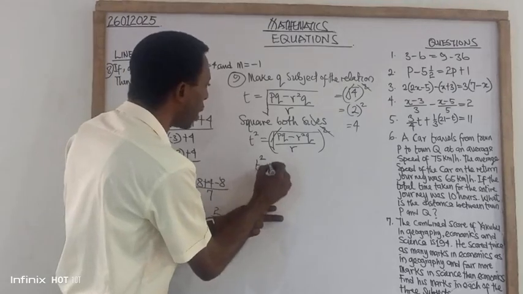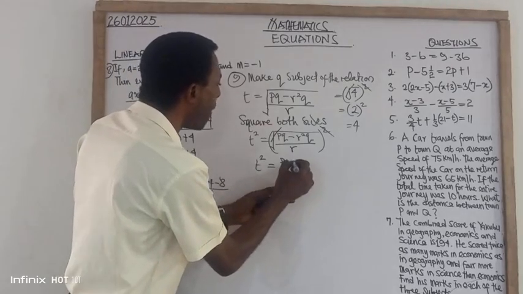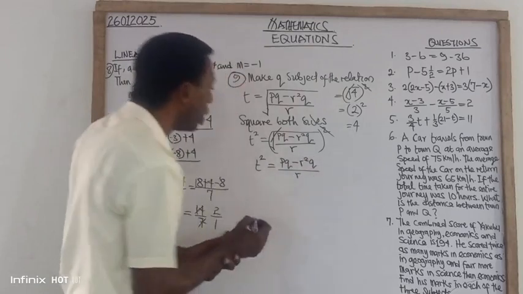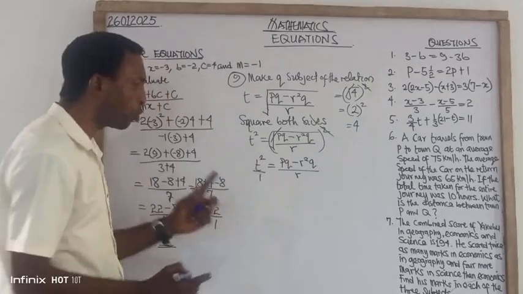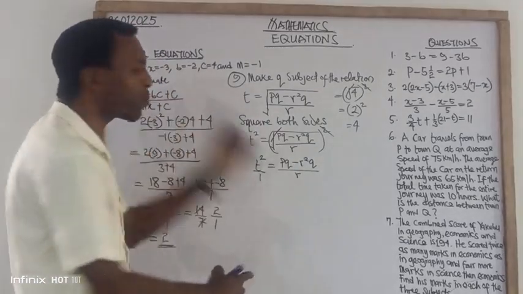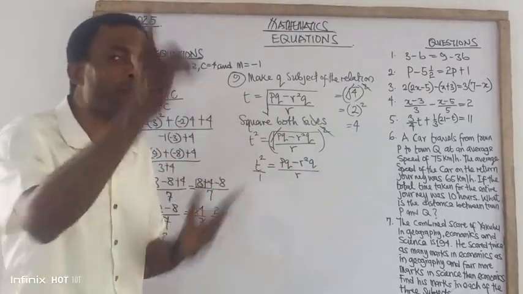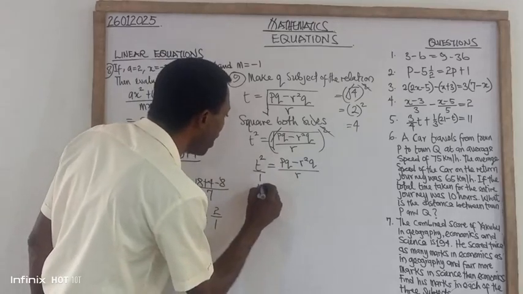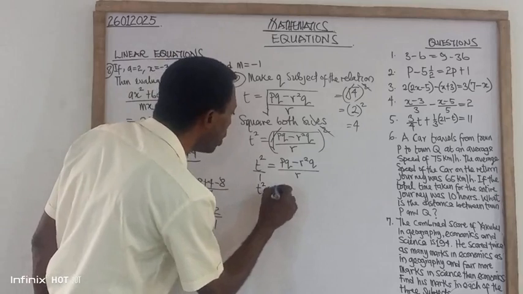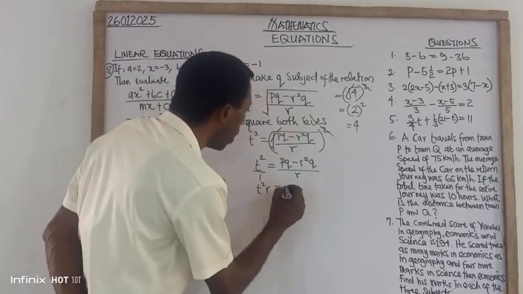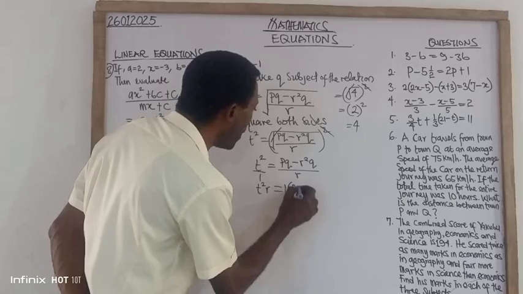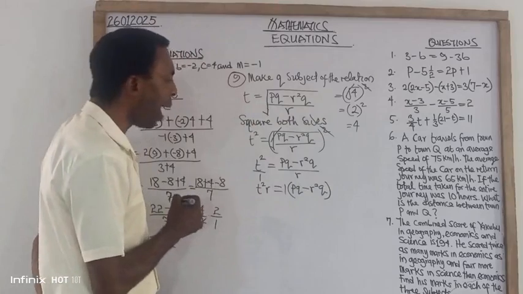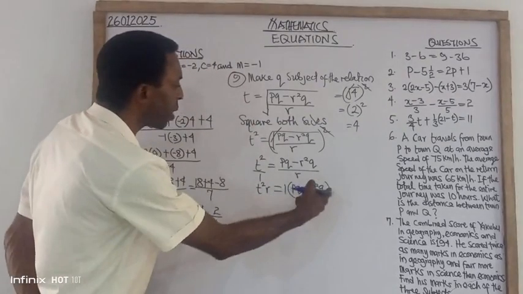So that will be t squared is equal to pq minus r squared, cubed, all over r. Since this is what we have, put this one over 1. I told you, make both sides fractions so that it will be very easy for you to calculate by cross multiplying. So we will cross multiply. So we have t squared r is equal to 1 times this, which gives us 1 into pq minus r squared, cubed. Get it?